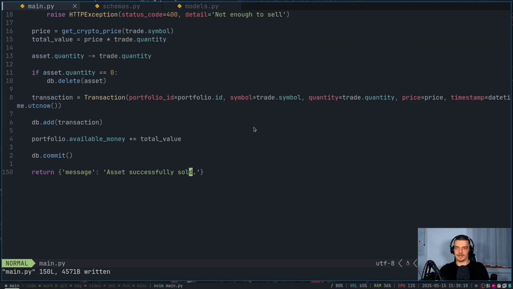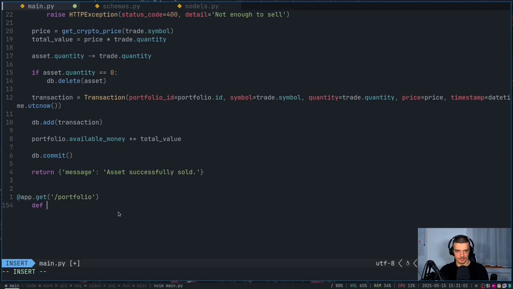So finally, we want to have our endpoint for tracking the portfolio performance. What is the state of the portfolio? What does it look like? And for this, we're going to say app.get. This is our only get endpoint here. Portfolio. This is also going to depend on all these things.